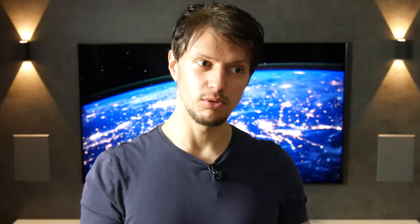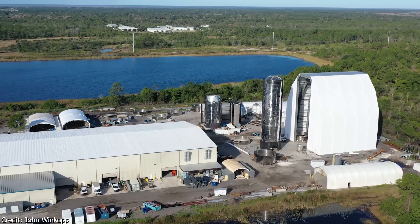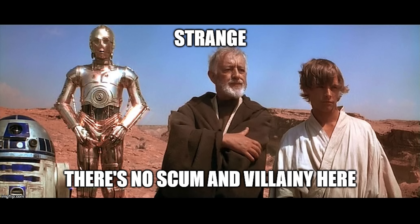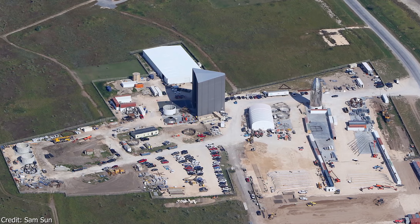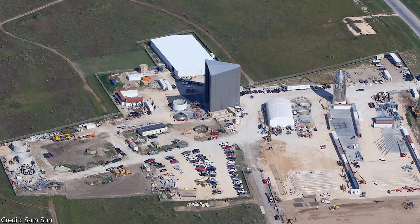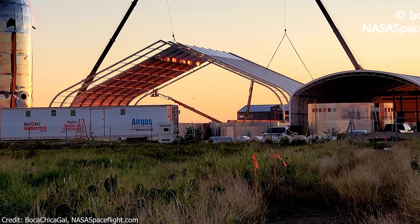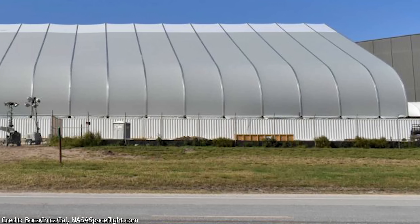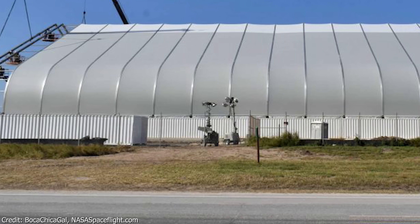A new year always means new progress for Starship and Super Heavy. Since the Coco site in Florida was put into hibernation, a lot has happened at the Boca Chica facilities — which we'll henceforth just call Boca Chica Spaceport, in honor of Mos Eisley Spaceport of course. We have highly interesting aerial shots from Sam Sun on Twitter, showing impressive drone footage. New buildings are being erected, with lots of plinths for Starship construction and quite a few new tents. The biggest tent measures 45 by 75 meters and will offer almost 3,400 square meters of construction space for Starship.